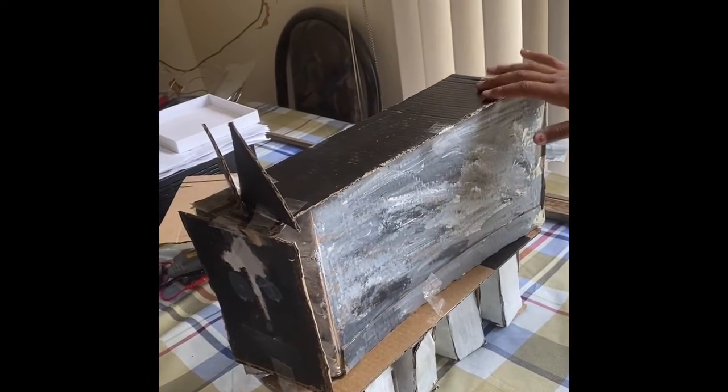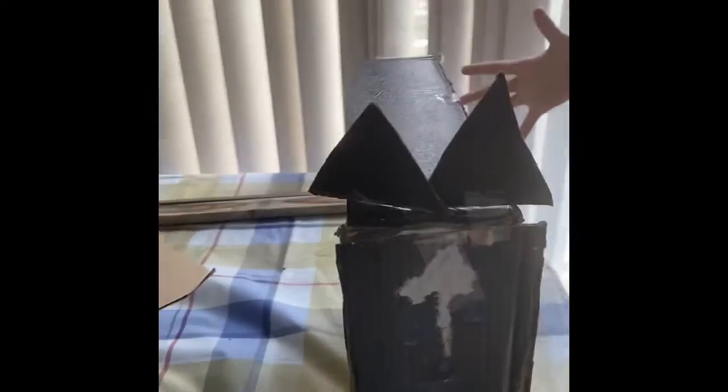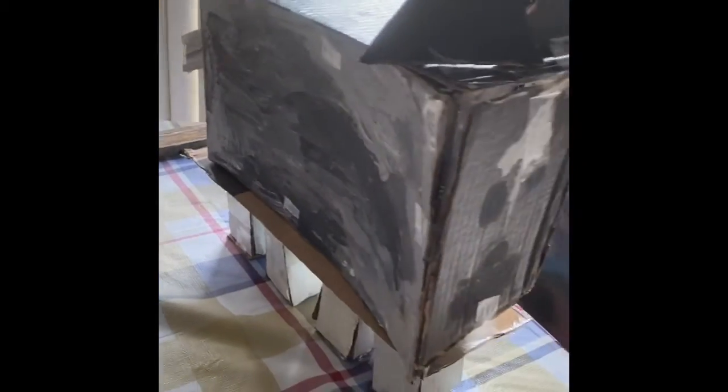So I made this for Balto, not for a chew toy. I was really bored at home, so I just made this. I'm gonna see how he reacts to it. And it took me like 3 or 4 days to make it.